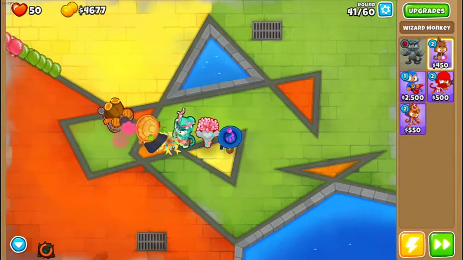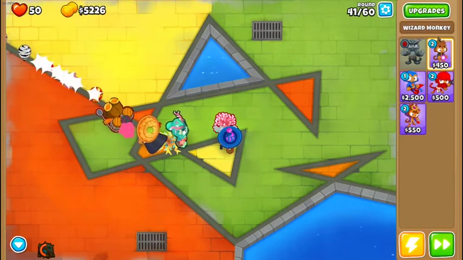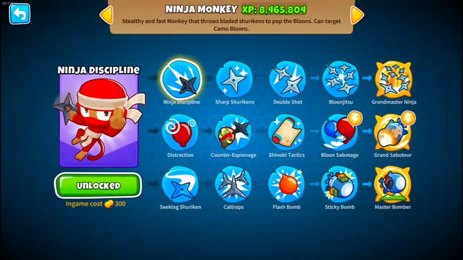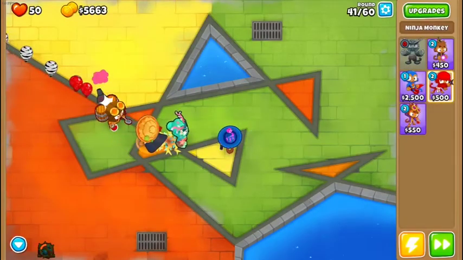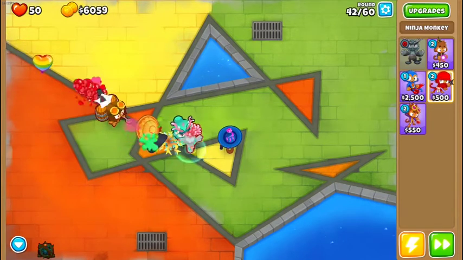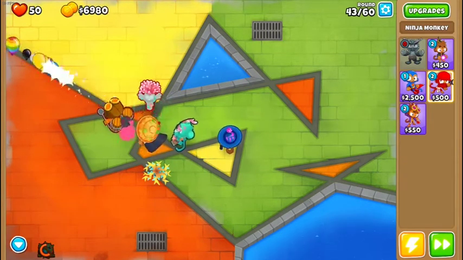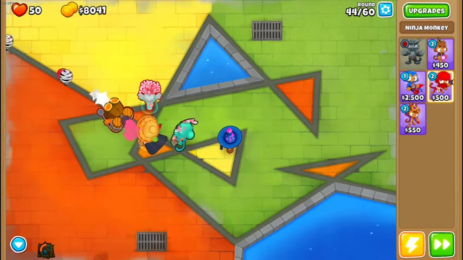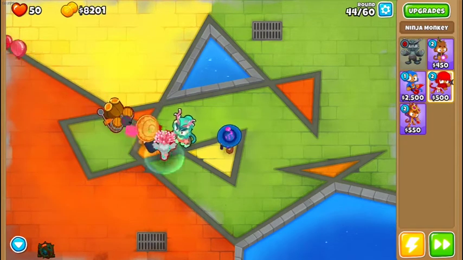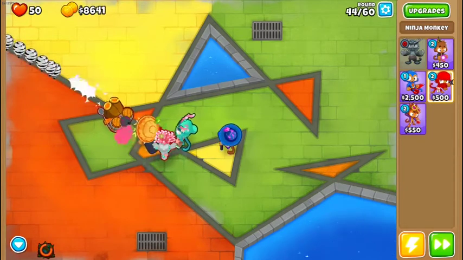Honestly, it's insane how good the ninja is in this game. Especially early game. Admittedly, late game ninja isn't that great. But if you get Grandmaster Ninja or Master Bomber, it can be great DPS, or the middle path is pretty much just support. So it's up to you really, but I personally love starting off with this strategy, if I can. The only times where I can't is if towers are limited and one of these guys doesn't exist, or in half cash. Half cash makes it really difficult to pull this off before 40.